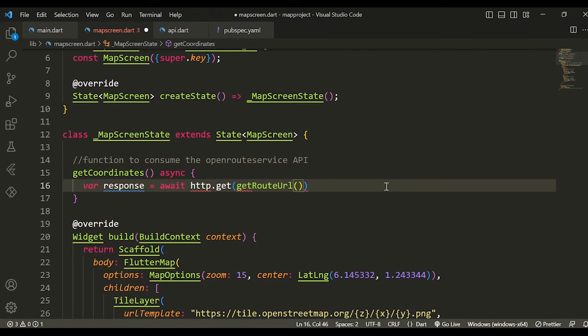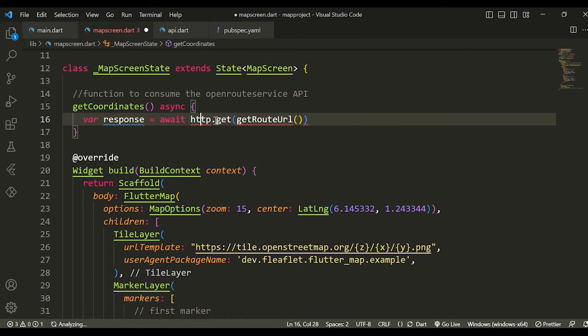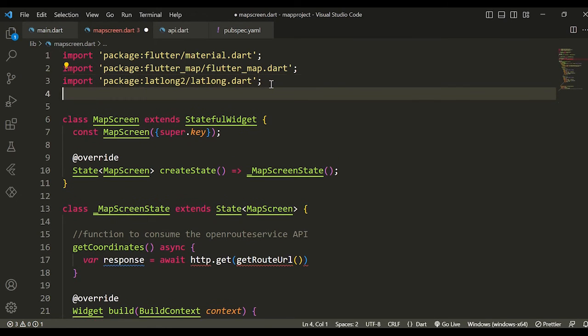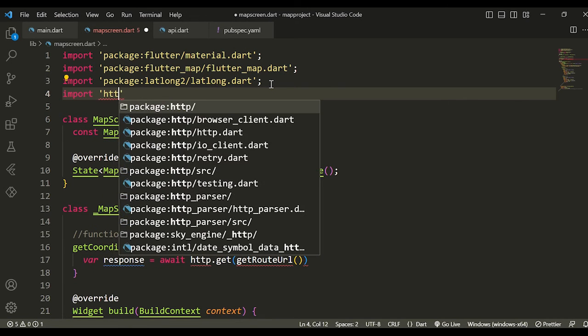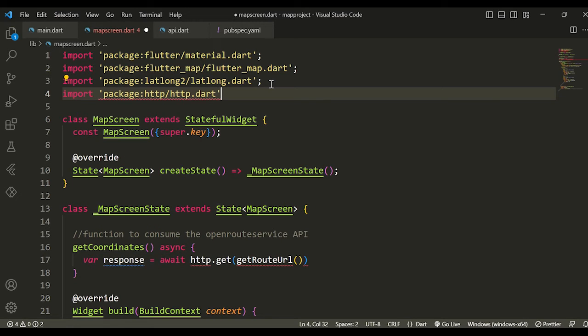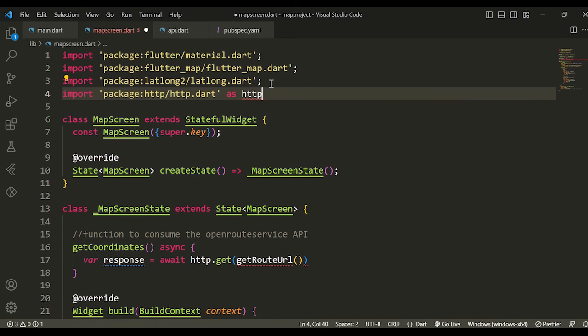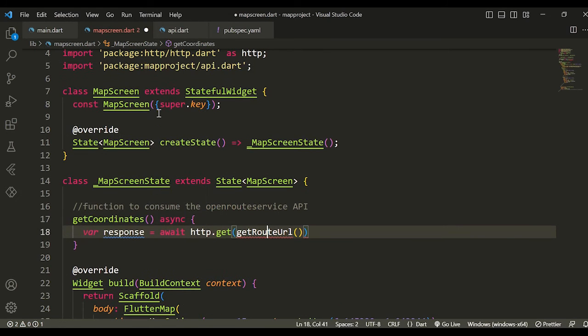Yeah, it's added. Okay, let me add it here. Okay, we are good now, so let's go.